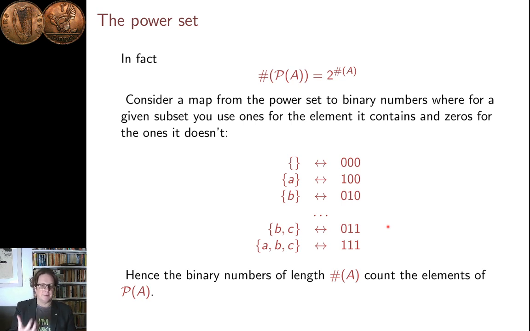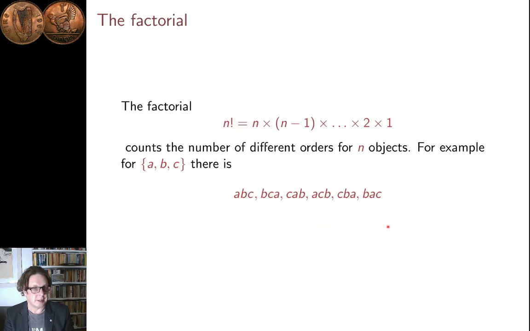And so if the cardinality of A is 3, then you have 0, 0, 0, 1, 0, 0, 0, 1, 0, 0, 0, 1, 1, 1, 0, 1, 0, 1, 0, 1, 1, 1, 1, 1. They're all the binary numbers, and of course the number of those binary numbers, remembering that you include 0, 0, 0, is 2 to the power of the cardinality of A. And so that is a nice way of seeing that the cardinality of the power set is 2 to the power of the cardinality of the original set.